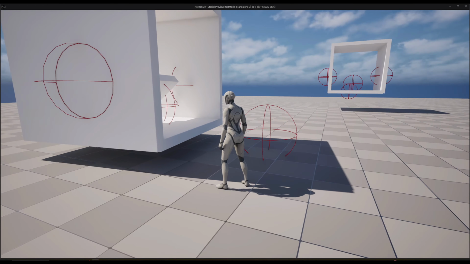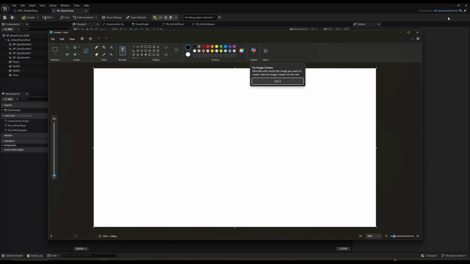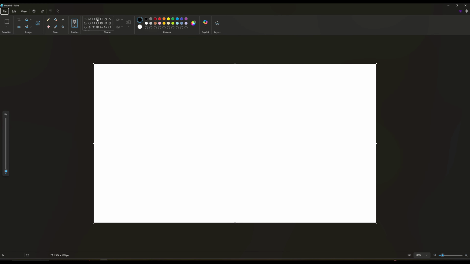So the way this is going to work is, let me use Paint here to explain properly how more or less we're going to do this. So the way No Man's Sky does it, probably, I'm not sure because I don't have access to the code, but imagine that this cube here is your ship, right? The thing that you are actually building.